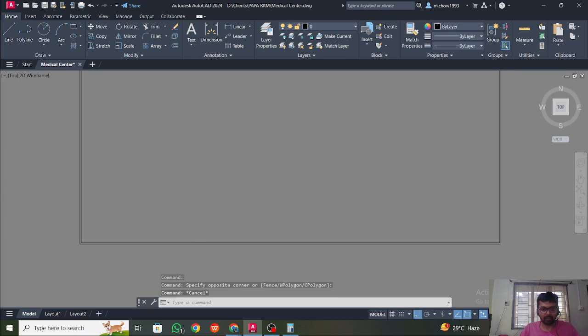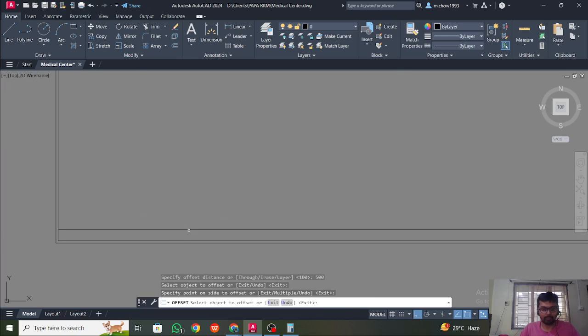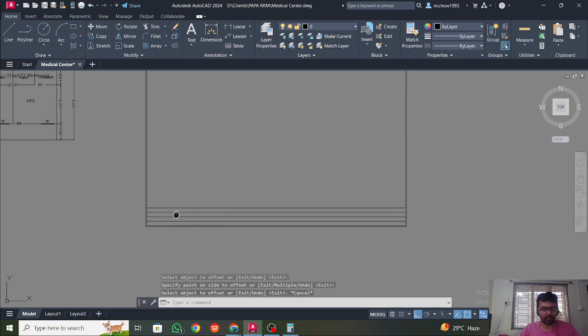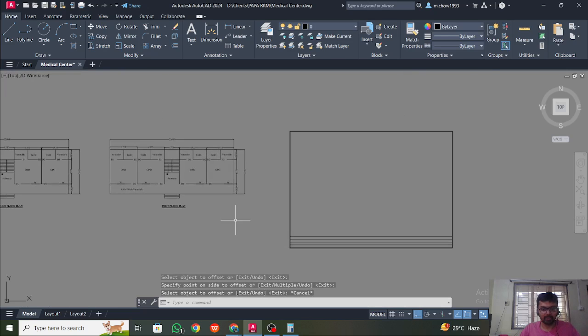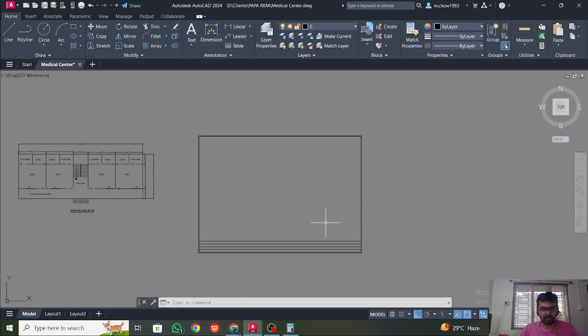So default text height, if I take as, let's say, 300 and 200, 100 and 100 more on both sides, so let's say 500 is the default line height rather. So I need 4 lines here, basically 4 lines, maximum 4 lines we need, I think, for any. But if you include general notes also, then it's another thing for that.